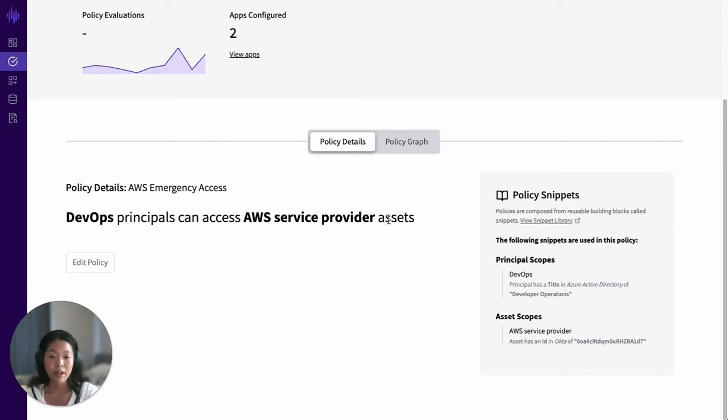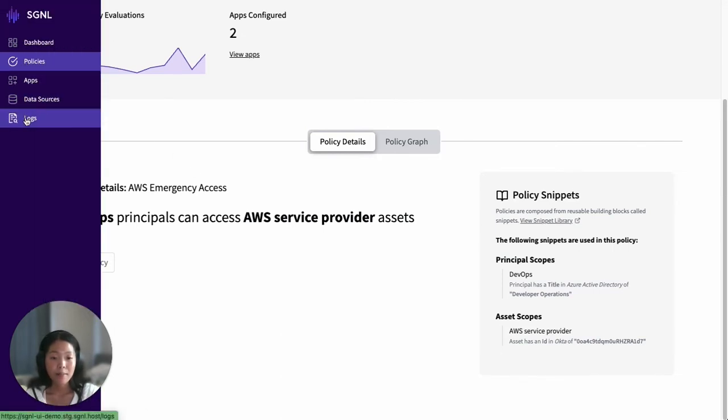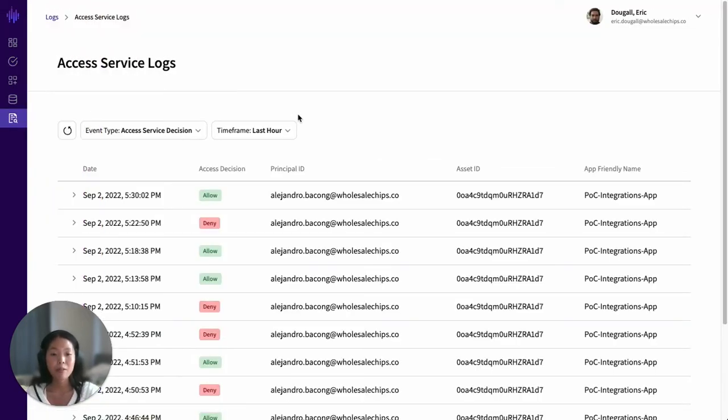For this demonstration, this policy is set up to be consistent with the role-based access permissions that Wholesale Chips can configure in Okta, where all employees with the role of DevOps can access sensitive information with elevated privileges. So let's now jump over to the Signal access logs to see how this policy works with access decisions.